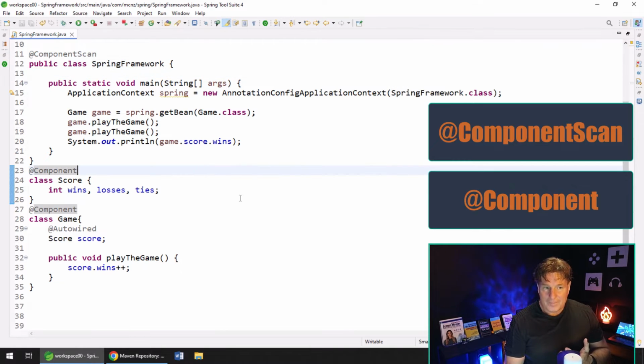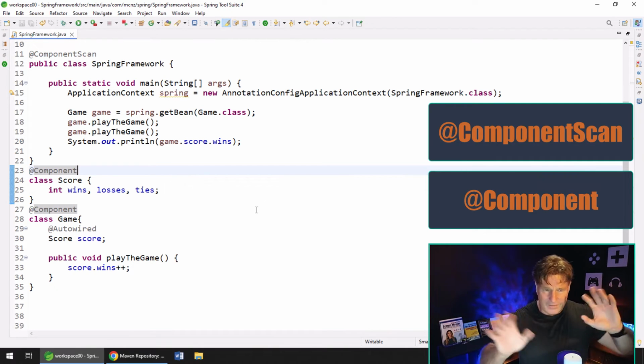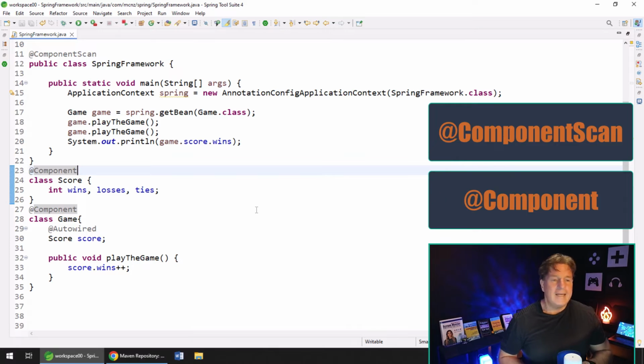Now, I will say one thing about this. One of the goals of the Spring inversion of control container is to advocate and promote loose coupling between components. That could be loose coupling between layers in your architecture, the data layer, the model layer, the view layer. It could mean loose coupling between your code and external libraries that you use. It could even mean loose coupling between interfaces and their implementations. All of that stuff is reasons for using the Spring framework.